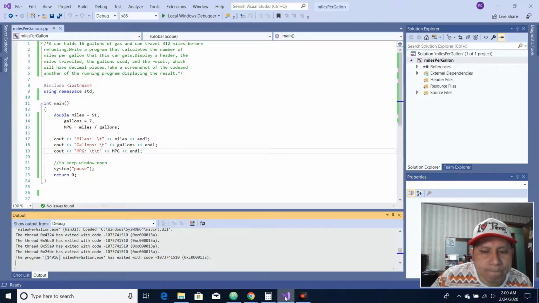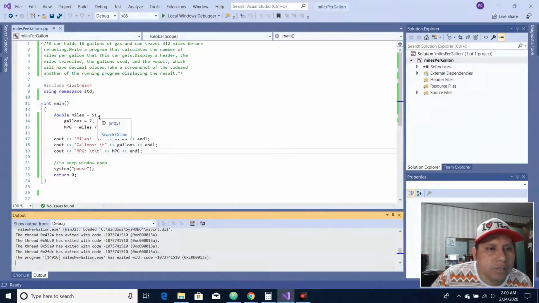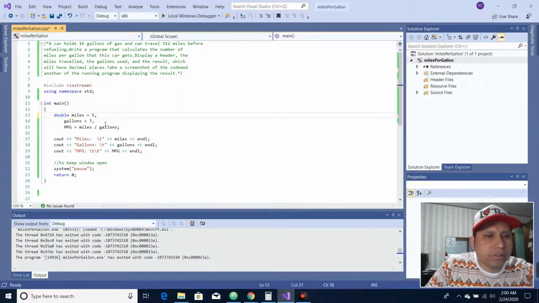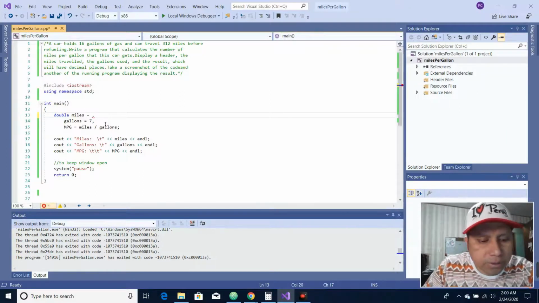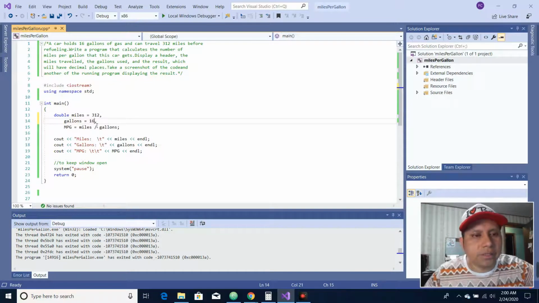Let's see. So let's change the values. It's just going to be 312, 16 gallons.